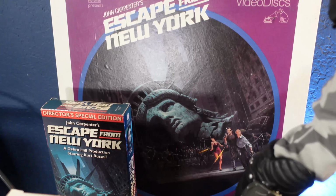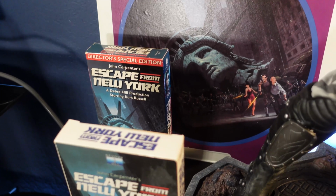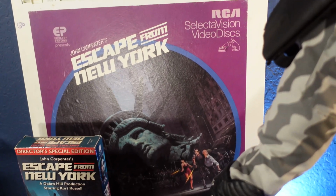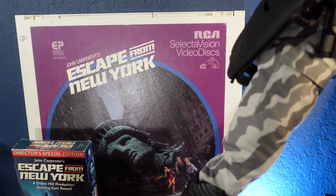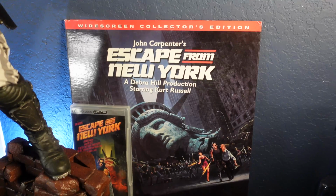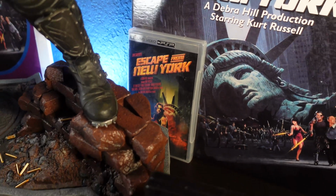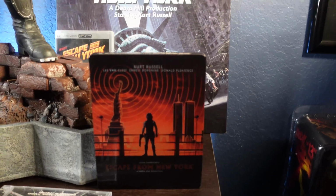There's a VHS of the director's edition that came out, I think in the 90s or something. I picked this up not too long ago. There's the original video disc that I got a couple years ago. I was really happy when I found it. This is actually my Laserdisc that I had, which is cool. And this is the PSP. I think I mentioned in a video a while ago that I do actually have a copy of that on PSP. Here's the more recent 4K release.